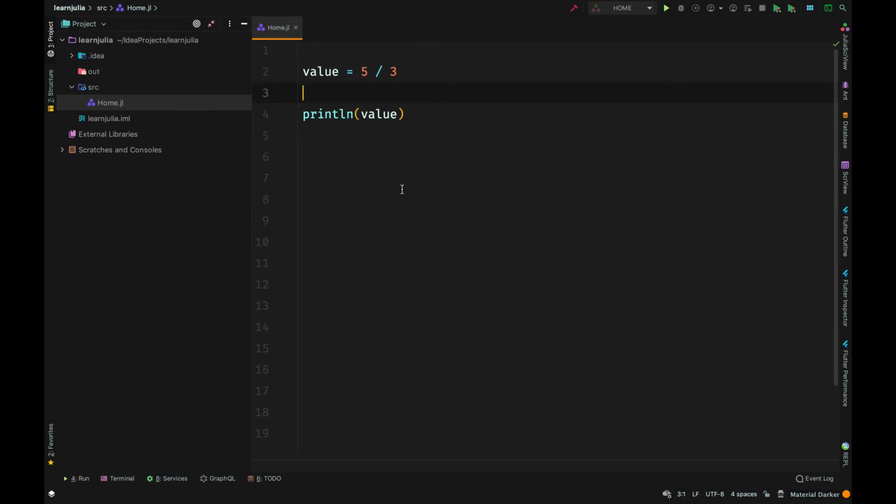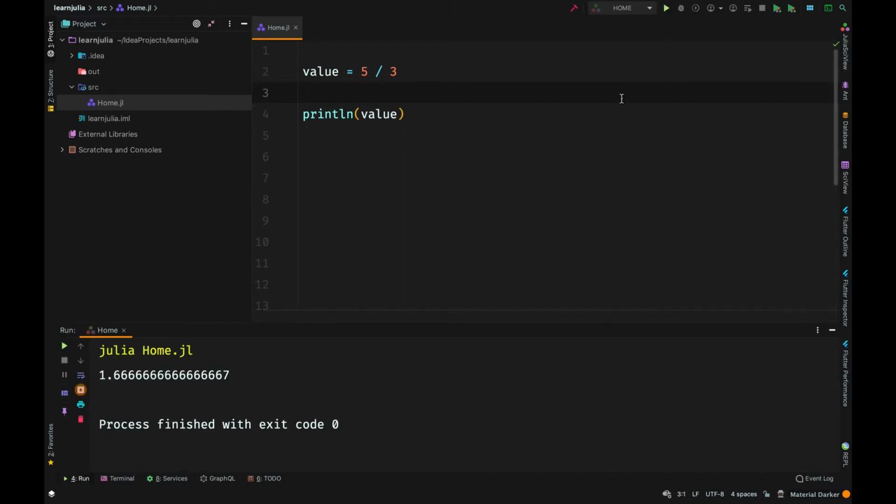We have some division functions. If we don't use any function and we perform a normal division like this, we would have a normal answer like a float. We have a method called div. What div does is it will divide but then truncate the answer of the division towards 0. So truncate 1.6 towards 0 gives us 1. We have cld. cld will divide but then perform a ceiling division. So if you ceil 1.6, you get 2. We also have fld that will floor the division. You can guess the answer by now. When we divide it and we get 1.6, if you floor 1.6, you get 1. So kind of similar to truncating.